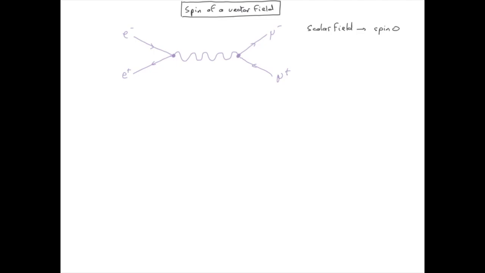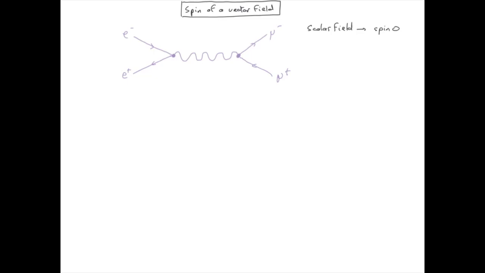But remember that as a guide to build our quantum field theory, we are trying to predict what's happening when we collide an electron with a positron, which annihilates and then creates a pair of muon-antimuon. And in these particles, represented in this Feynman diagram here, none of them have spin zero.